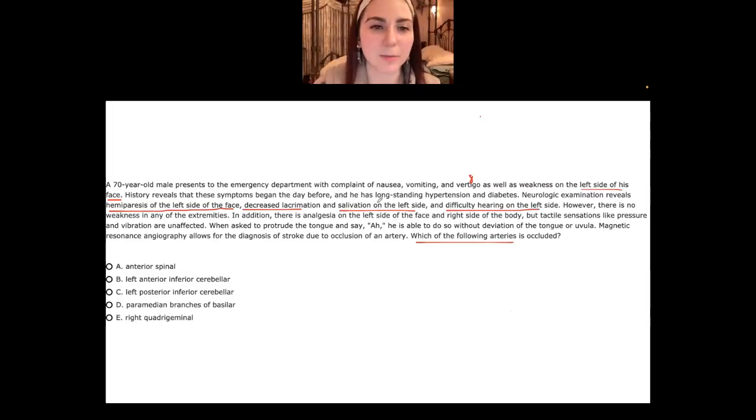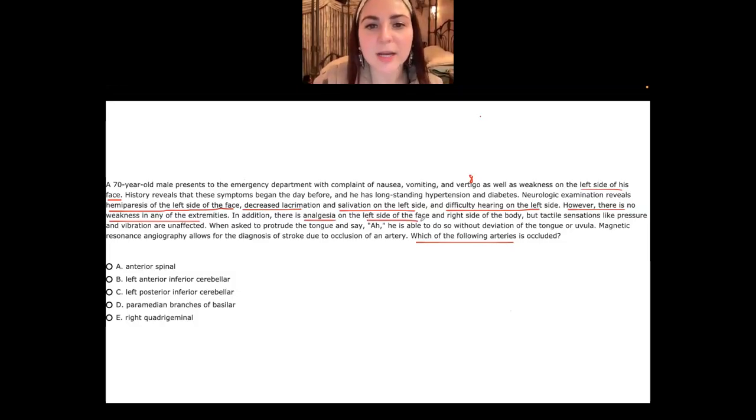So now it's starting to give you some of those cranial nerve symptoms again. However, there is no weakness in any of the extremities. This is them basically telling you that this is not a cortical stroke. Because remember, with cortical strokes, you always see that contralateral hemiparesis, always. And it just depends on the homunculus, if it's the ACA, the MCA, the PCA. Well, the PCA is usually eyes, but ACA versus MCA. Just confirming we're talking about the brainstem.